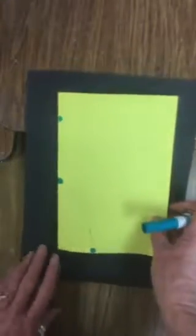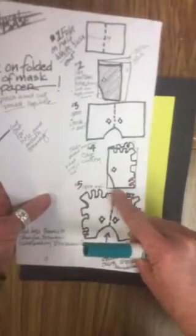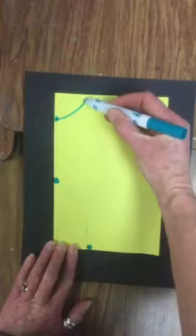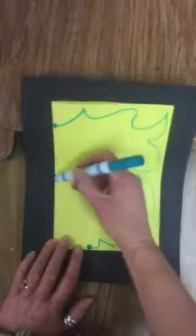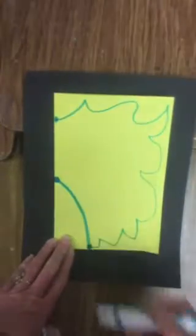Once you have your dots, you're going to draw some lines that will create the outside shape for your mask. You're going to draw some fun shapes that we will cut out, so when you open it up you'll have a mask with a fun edge. I like to encourage students not to draw lines that are going to be really hard to cut out — we don't want to spend 20 minutes cutting, so avoid lots of small lines. From the middle line down to the bottom, just make an arc or a curved line.